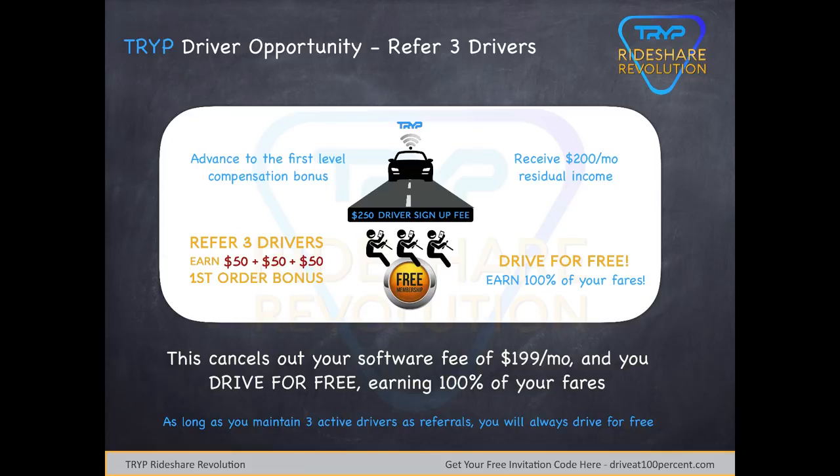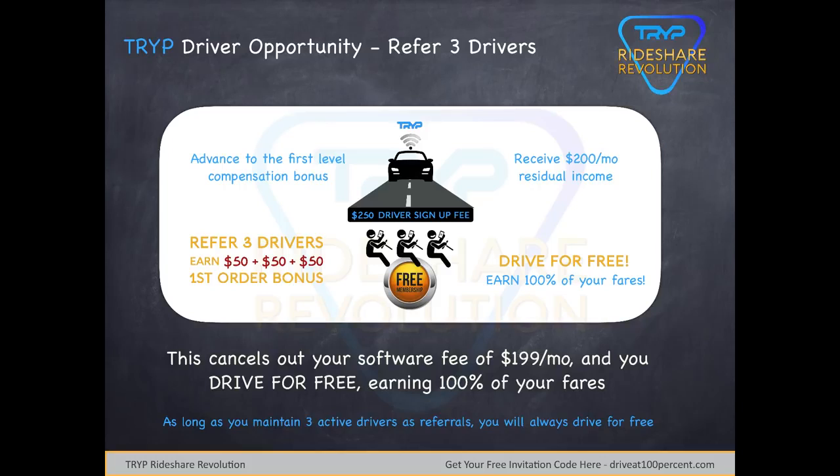So that earns you $200 a month. So with that $200 a month, that cancels out that $199 a month fee. So now you're driving for free. And as long as you maintain 3 active driver referrals on your team, then you will always drive for free. You'll never have to pay that $199 a month.